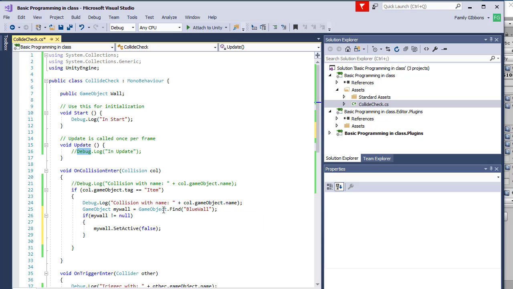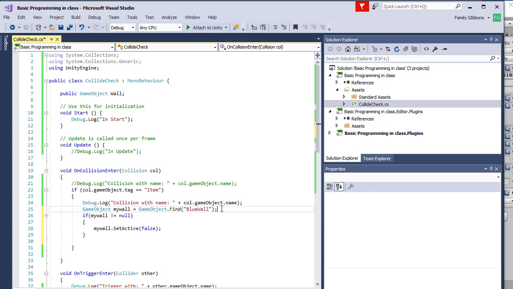Now there are other ways of doing this. So often we could move this up here and do it at the start and just use the variable in the other place. Now here I'm doing it in a collision. Again, collisions don't occur that often, so I don't mind doing it right here in my collision check. Although, again, you could also move it up and do it in start, which is where we often do these finds.